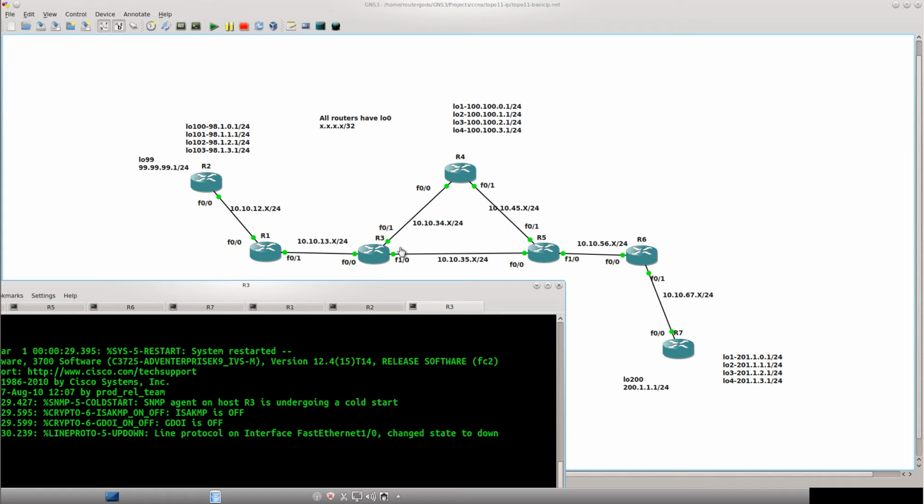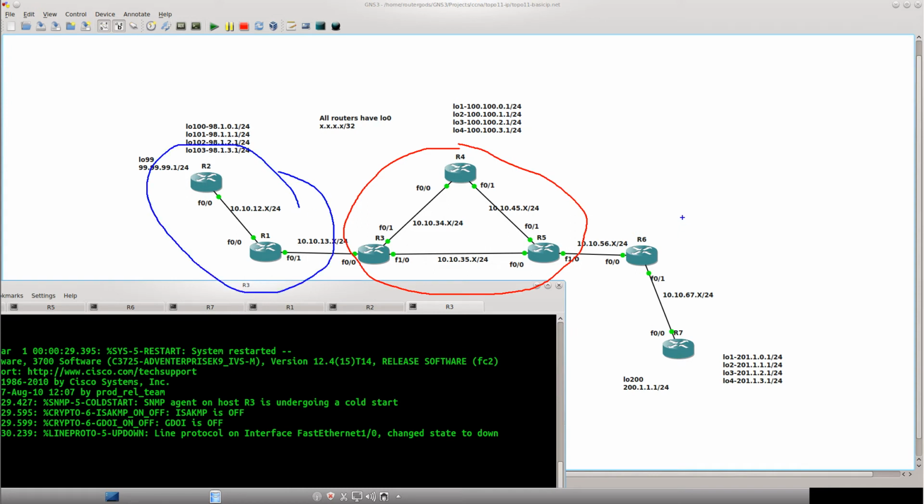You can see in the middle section we've got a triangle topology. That's the same as our previous sessions. And then what will happen is we're going to configure, well, first we're going to configure the middle part, and then we're going to configure these edges and see what happens. So these are going to be in a different area.